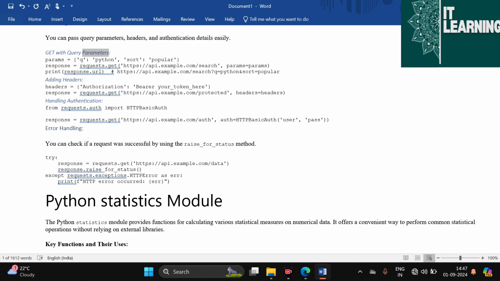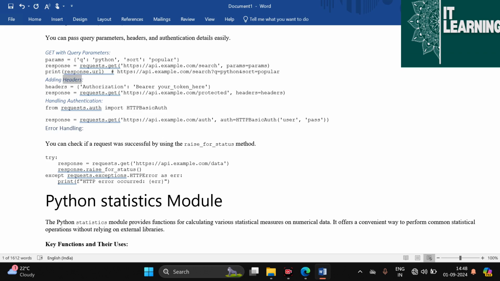GET with query parameters. params = {'q': 'Python', 'sort': 'popular'}. response = requests.get('https://api.example.com/search', params=params). print(response.url) # https://api.example.com/search?q=Python&sort=popular.